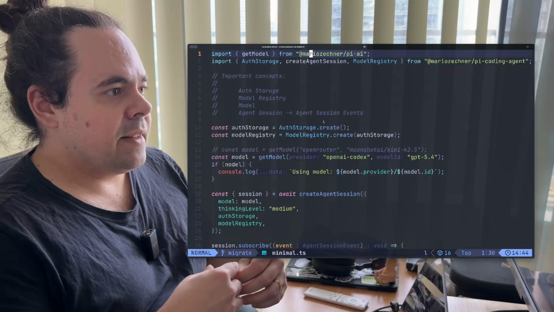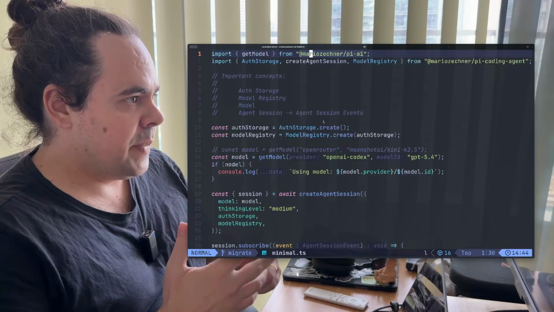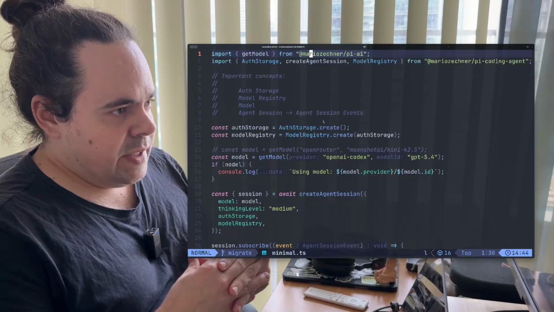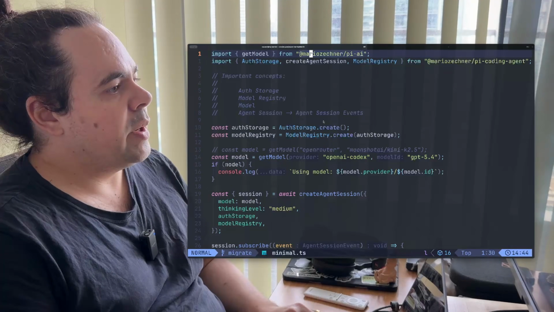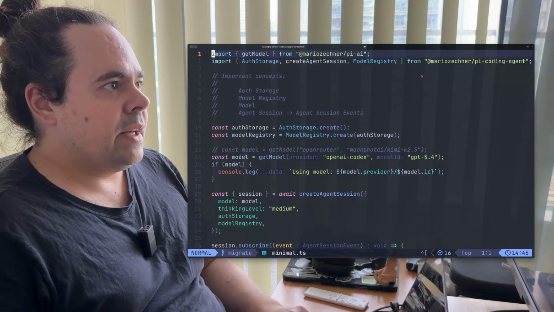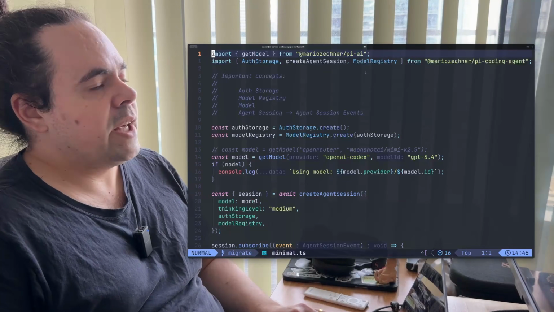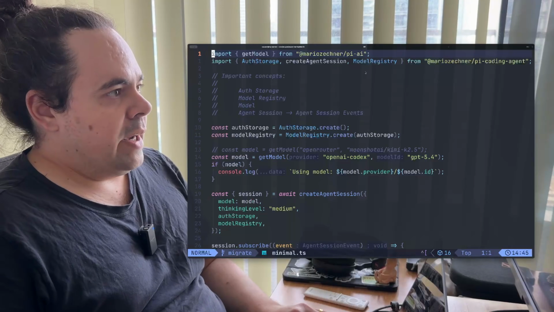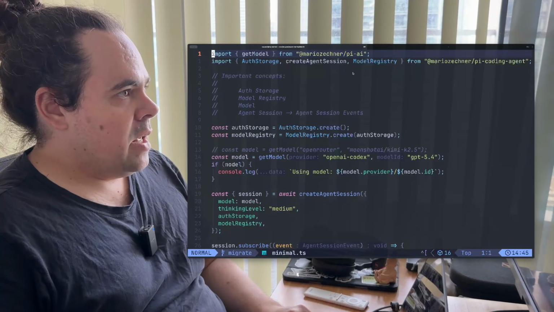So we can access all the providers that we discussed before, like OpenAI, ChatGPT, or even open source ones through OpenRouter and other providers. The other one is Pi Coding Agent, which has all the classes and functions that are required for you to communicate with your LLM provider and also to manage your sessions.